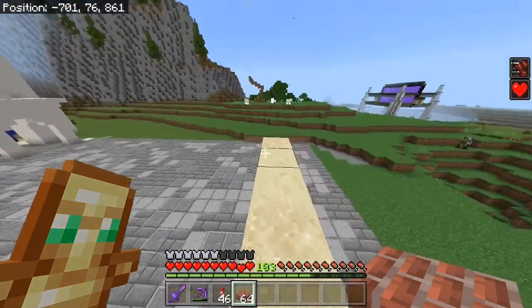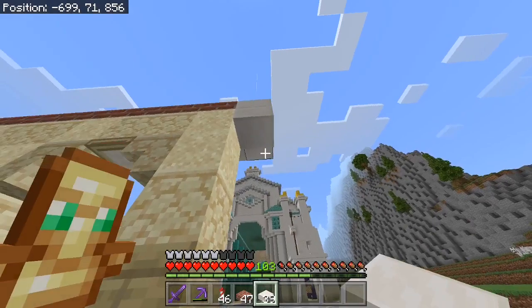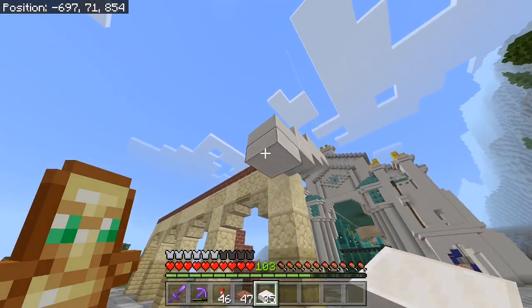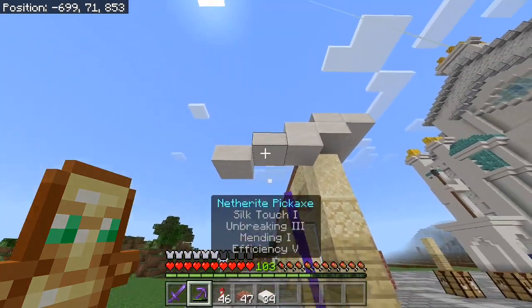So, for the city around our base, I'm doing a bit of a Greek-styled city. And in a Greek style, they got these really cool orange roofs, which I'm taking inspiration from.